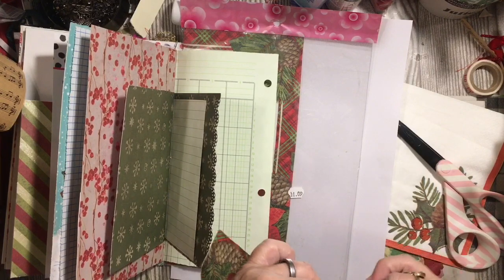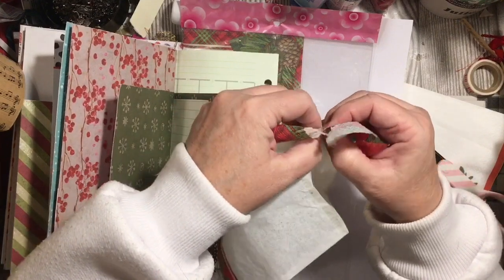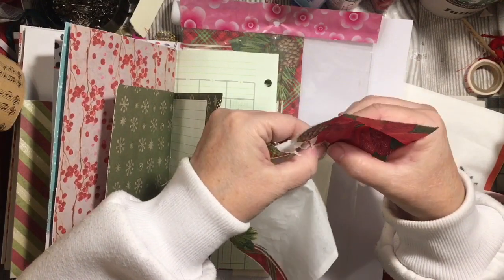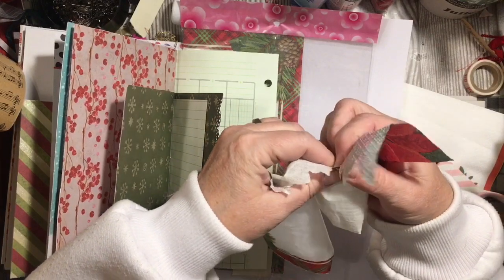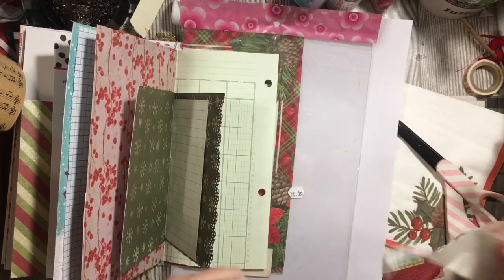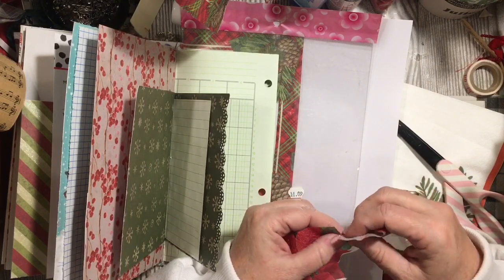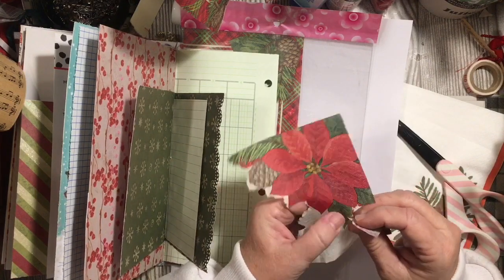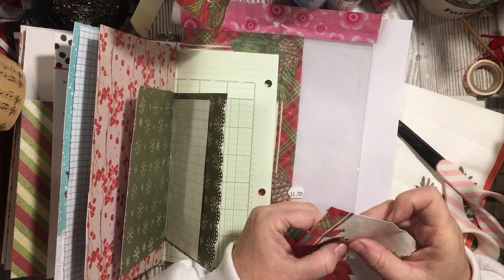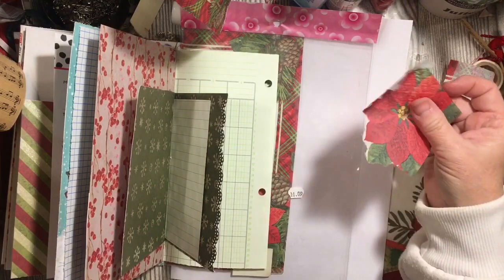another thing that we can do is rip around our image. Now this image is the one that's got a different colored background. I'm going to go ahead and have it start. I'm holding it with my left and tearing with my right. Okay, so that gives me just a corner.